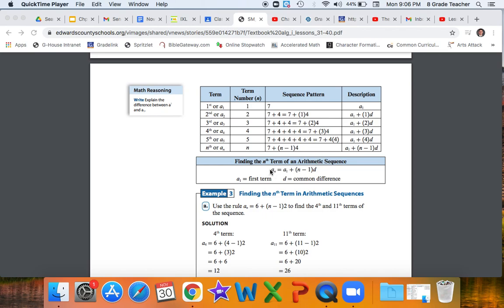Here's the equation where it says a_n, which means any term in the equation, can be found by knowing the first term plus the term that you're looking for minus 1, because you're looking for, say, the 10th term. You want to cut out the first term because that's already in there, so you're looking for 9 terms times that common difference. Okay? So each time you multiply by that difference, you're saying here's how many of these have been added, or here's how many of these have been subtracted, and then take that from the first term initially.